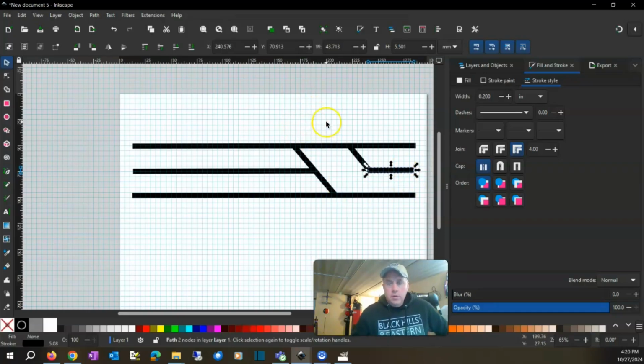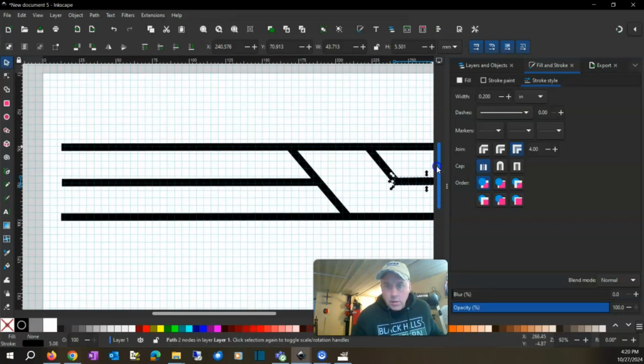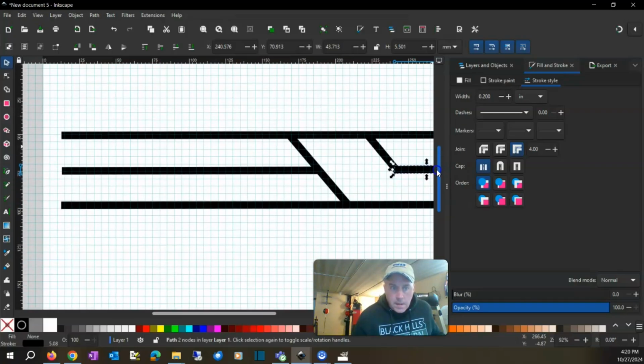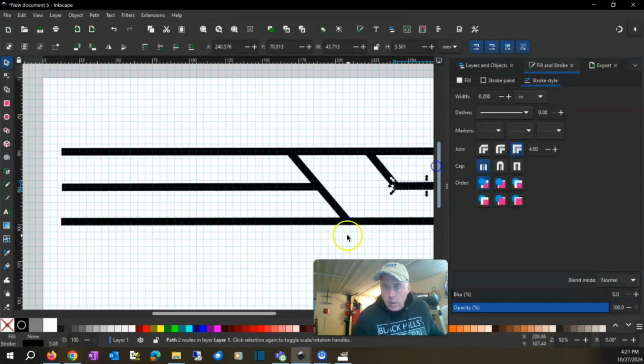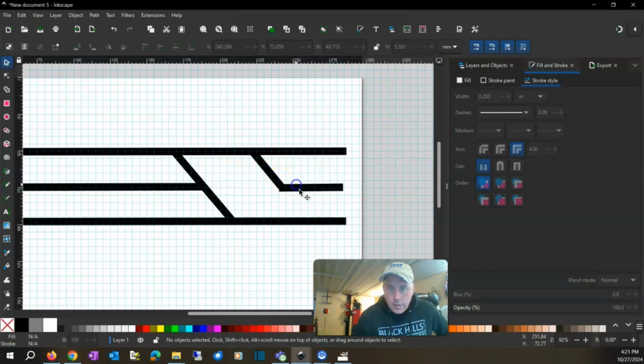Okay, so there's our Marshall, Minnesota yard. And we're going to zoom in just a little bit here just to make sure all these joints are reasonable. We don't have anything too far out of joint here, because once we export to GIMP, we'll want this pretty clean. Drop this down just a little bit, maybe. Looks decent enough. Actually, it doesn't.